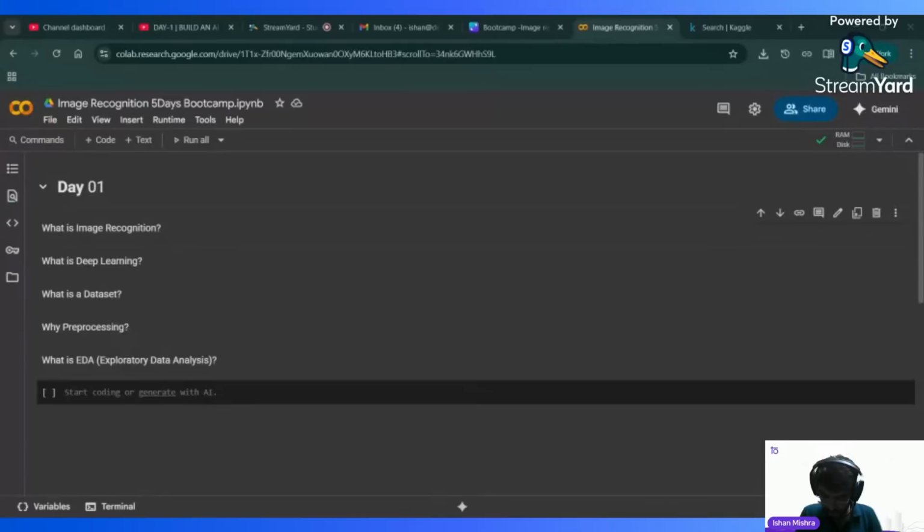Sir, can I use VS Code? You can use VS Code, but if you have a specific problem, then I can't get to you on that. It is okay if you use VS Code, but I suggest you use Google Colab, as it is a web based IDE to perform all these functions.